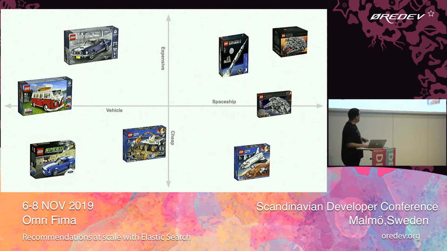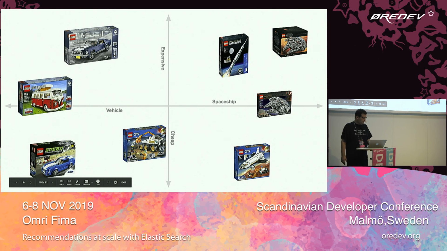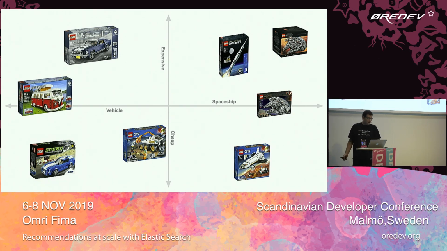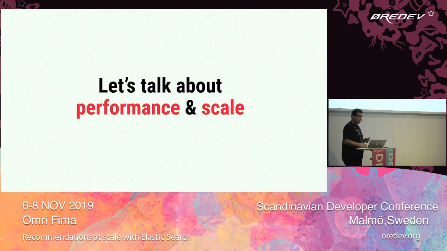And the neat part is that I can put a user everywhere on this graph. So let's say I put this user near the speed car because he bought the speed car, and I can easily say, okay, he might be interested also in the Volkswagen Beetle van, or in this space vehicle, something like that, which is, again, a nice trick.